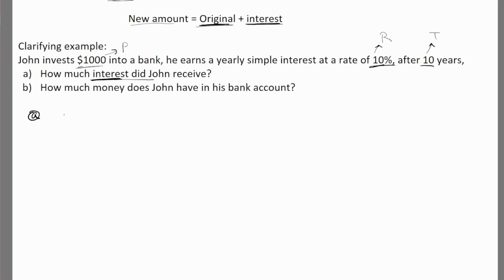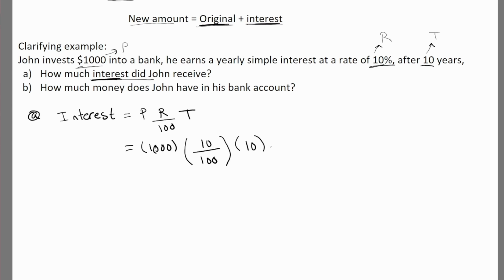So we're going to go ahead and write the rule for interest. So we have interest is equal to P R over 100 multiplied by T. Okay? So P is 1,000. And about R, we're not going to put 10%, obviously. We're going to put 10 over 100. This is the way to put it, because there's already 100, so there's no point putting this percentage. And multiply this by 10.